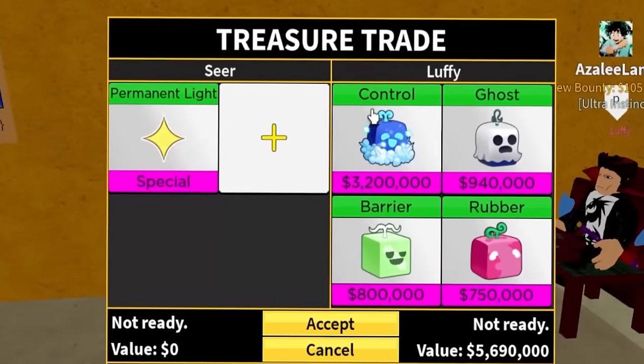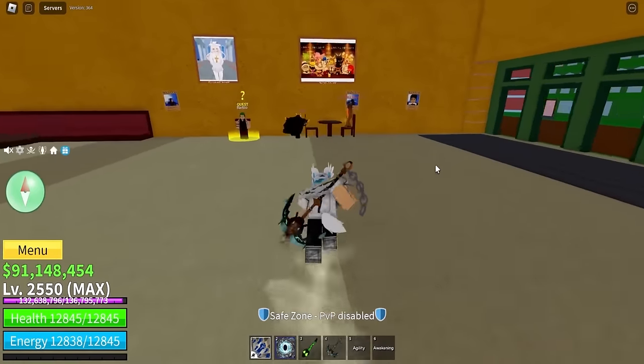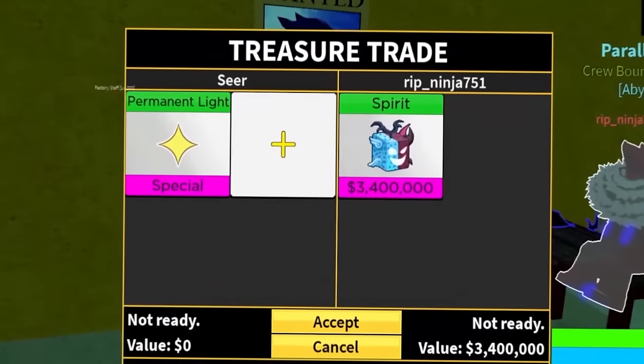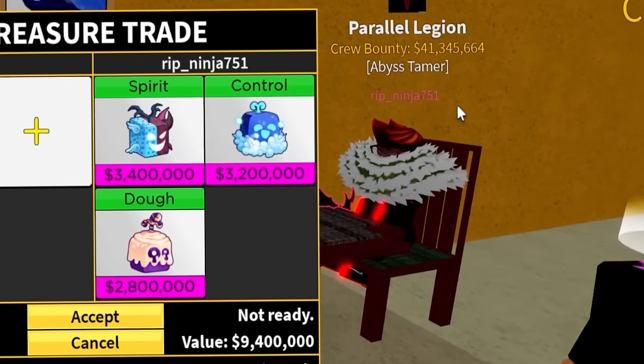All right, let's see this next offer. We got control, ghost, the barrier, and the rubber. All right. Not too shabby, guys. Not too shabby. Let's see what this next person has. All right, there you go. This person also does not have light fruit. How does he not have... Bro, he's max level without light fruits. That's kind of crazy, to be honest.